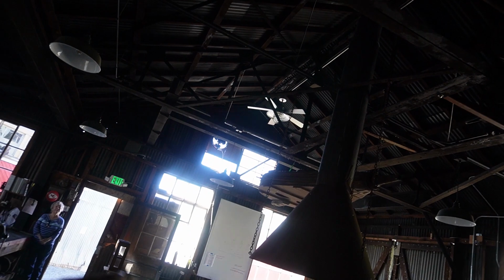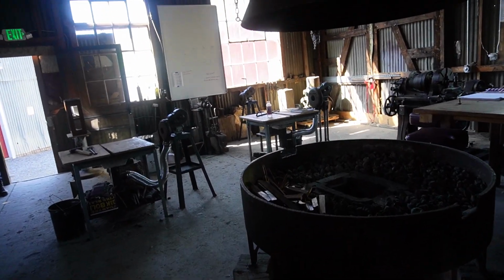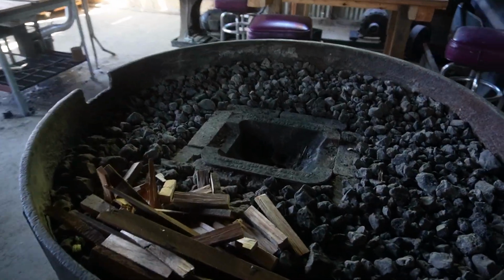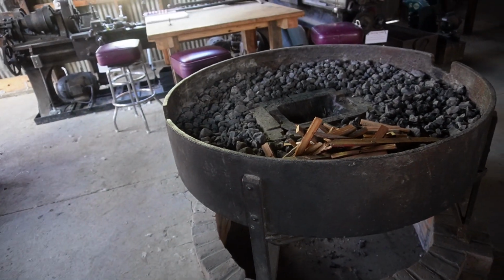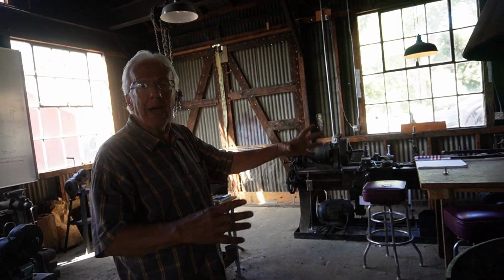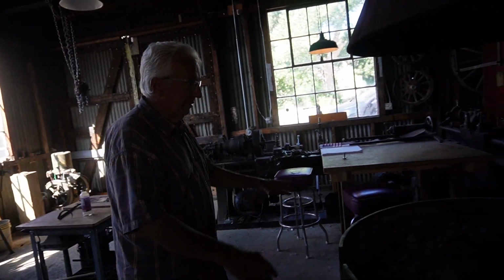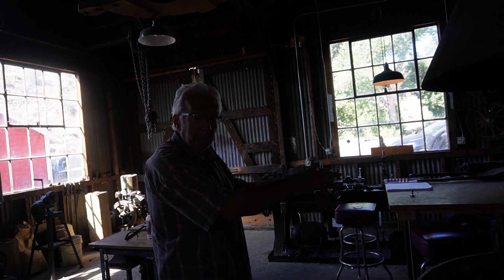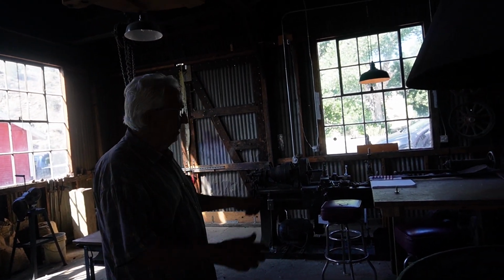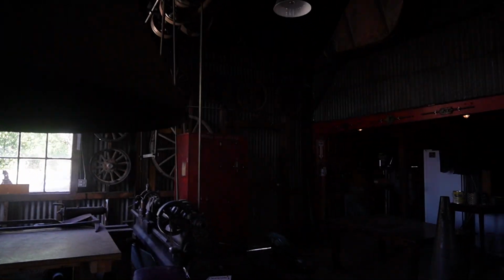And that powers the furnace too, or? No. That's separate. This is just a separate standalone. This was in the machine shop here when we first got here. Okay. And we assumed that it was used, for instance, the tires on old wagon wheels, the steel rim was actually called a tire. They would set it in here, heat it up, and then they could slip it over the wood part of the wagon wheel. Metal expands, right? Yeah, and then cool. Right. Yeah. And then set it on there, and then pour water on it. Yep, exactly.